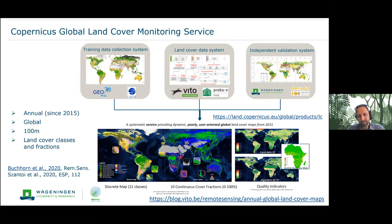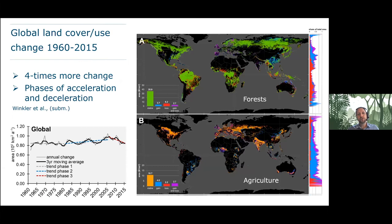It's quite an operational system producing this information on a very regular basis. This time series data is the input to these kinds of products and provides flexibility for users to tap into this basic land characterization database. If we have this data and look for longer-term changes — going back to the 1960s in terms of global land cover and land use change — we often find much more change when using better data and looking at dynamics in more detail. In fact, in this study we're finding four to five times more land cover and land use change over that period than we initially thought.